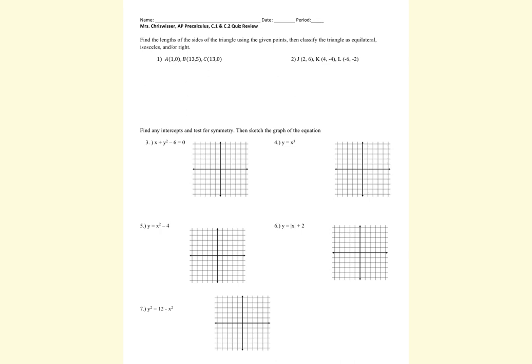You need the distance formula, obviously, for 1 and 2. Your graph. The quiz review is on Canvas. The beginning is your triangles. This is your distance formula. We need to know that x2 minus x1 squared plus y2 minus y1 squared. None of these formulas are going to get given to you, okay? You need to know to simplify your square roots and then how to compare them.